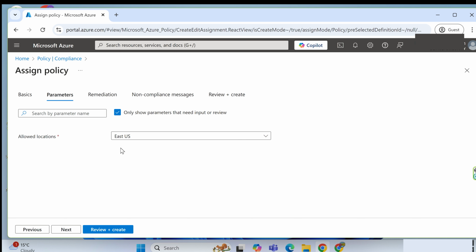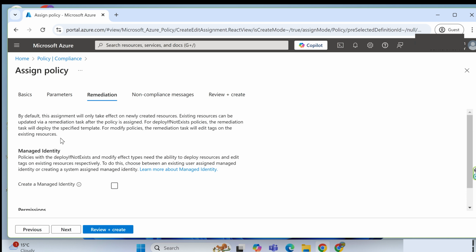That means for creation of resources, it's going to allow the creation of resources only in East US. Already existing resources will not be in compliance. After we create this, it will analyze the whole resource environment, determine the ones that are not compliant, and highlight those to you. So you can proceed to follow the remediation steps, but it's not going to enforce this policy on existing resources. Only resources that you create after this, that's when you'll be prevented from creating them. Once you have that selected, you can proceed to select next.